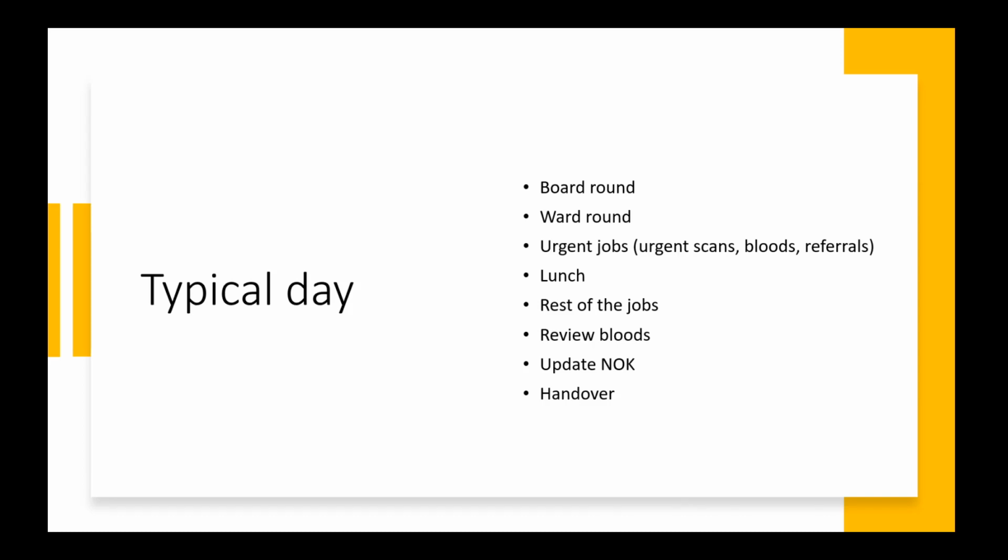After lunch, you could do the rest of the jobs from the ward round. The bloods would usually be back in the afternoon, so check for any abnormalities and act on them. For example, if there are raised inflammatory markers, then you might need to do a septic screen, and if there's any electrolyte imbalance, you might need to treat it and replace it.